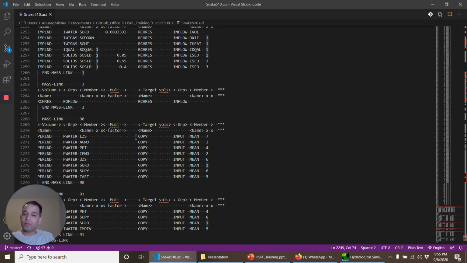The meteorological boundary data, that was rainfall and evapotranspiration needed for hydrology, is the only data needed for sediment simulation. So we don't need to add any more boundary data, and we didn't need to do too much preparation. Once we go to temperature and water quality, we'll need more meteorological data also.